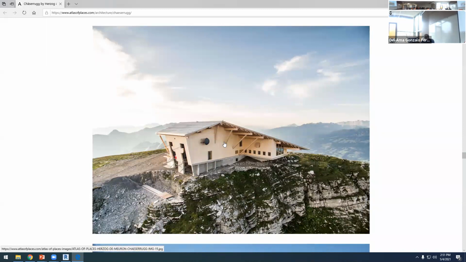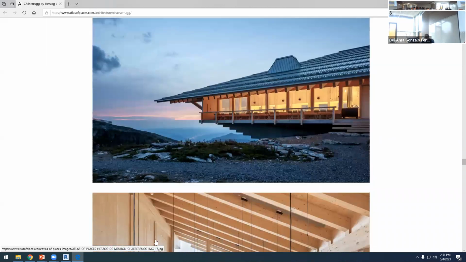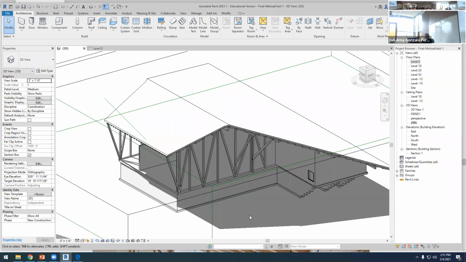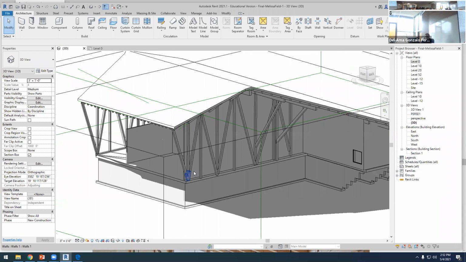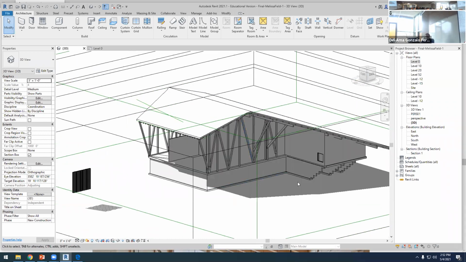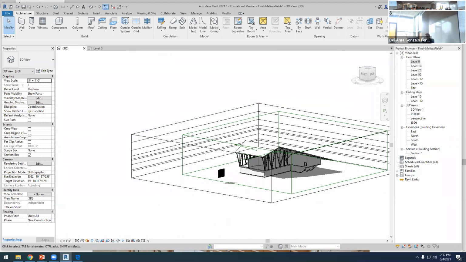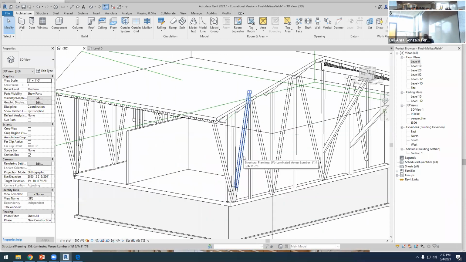I think it's better. I think I have improved the original project because here they don't show the truss, but I think that looking at the truss is even better. It's more appealing. Okay, so we have an opaque wall here, but at least we're showing the truss. Yeah, so whatever.